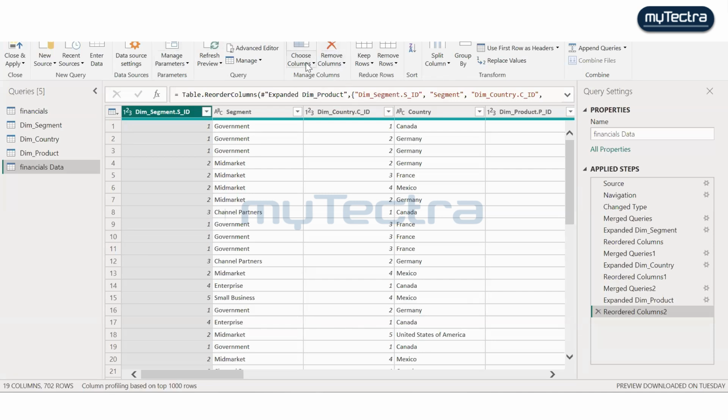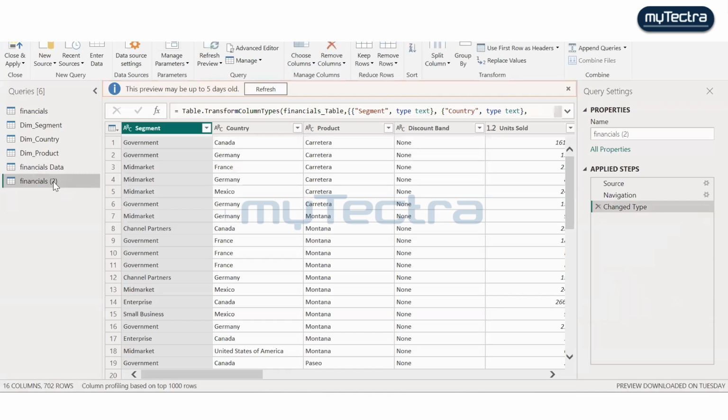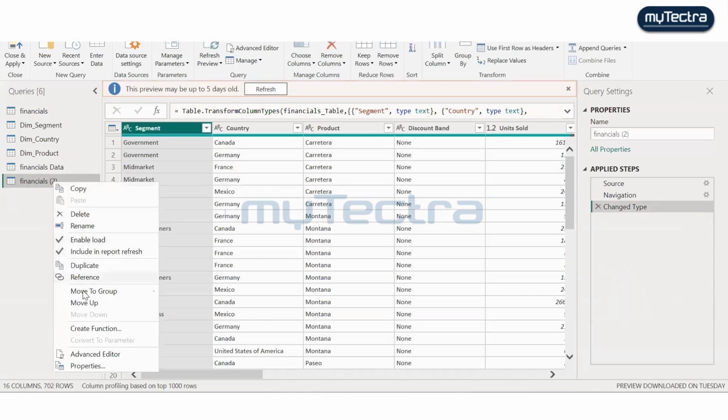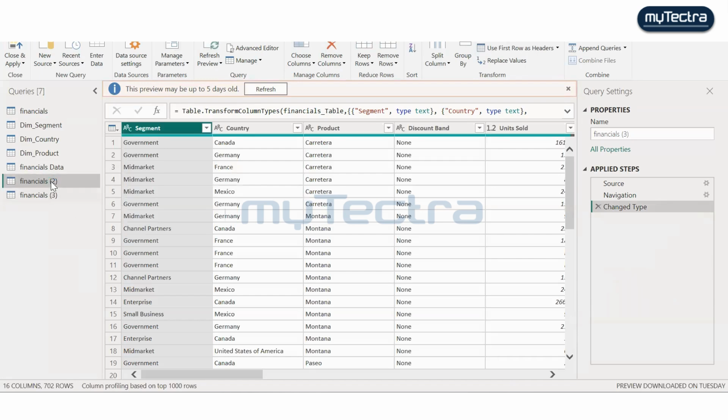Randomly, you can choose any. If you right click, you can see Duplicate. Just duplicate 2 or 3 times in each table. Try to use any of these options.